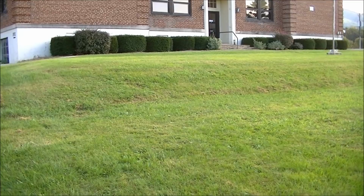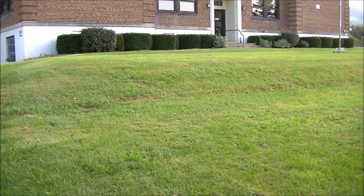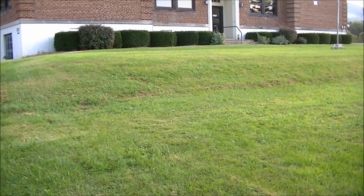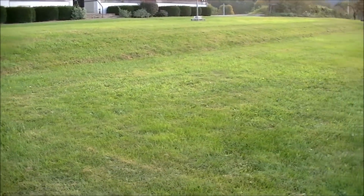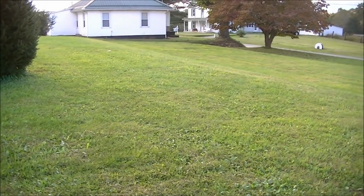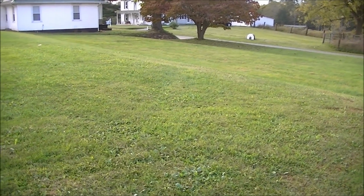So there's a little bit of a look at the school I'm hunting, an old brick one. And I'm not showing the whole thing because it has the name of the school right on it, and I don't want to show this area, but I was looking through this front section right here. Nice open grassy area around some old houses. And that's where I found all the targets up until now. And I'm working on the opposite side of the property in this big field.